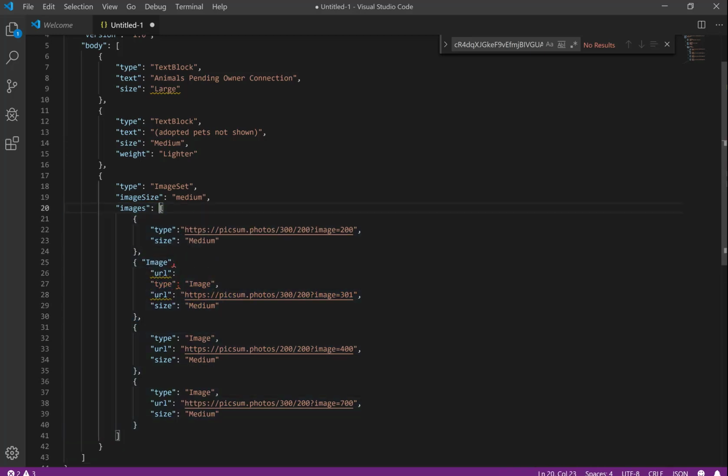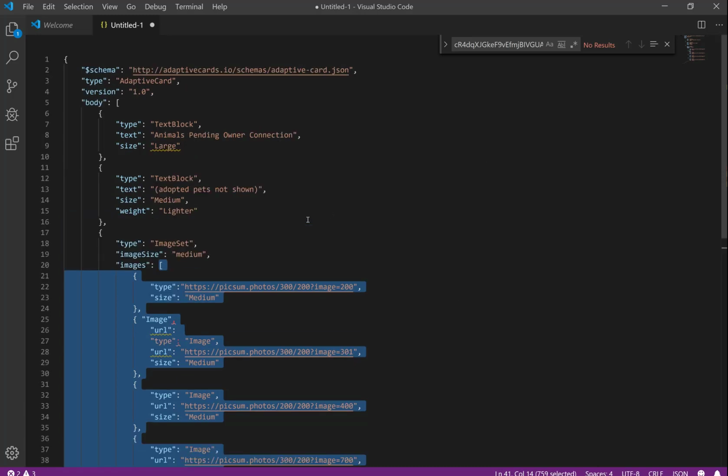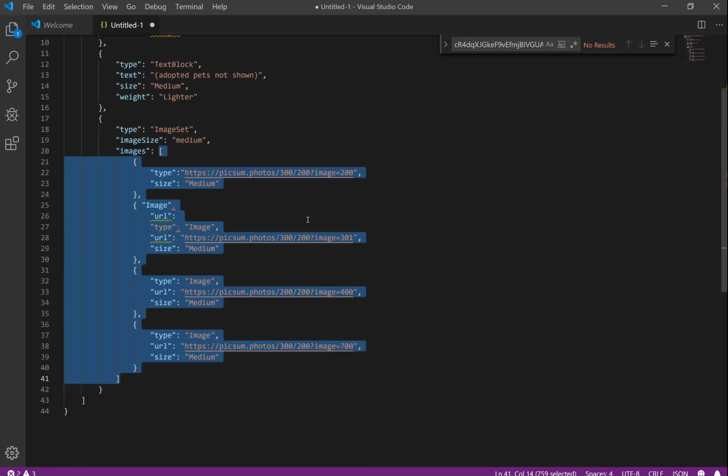So this area right here is the array that I need to make from SharePoint. Because we don't want these pictures, we want it to iterate through the pictures on SharePoint, right? So basically what I'm going to do here is just replace this array with a different array, and then life will be great, right? I think that's correct.